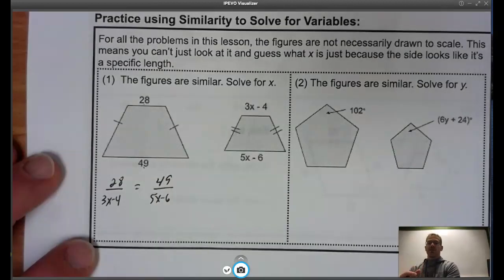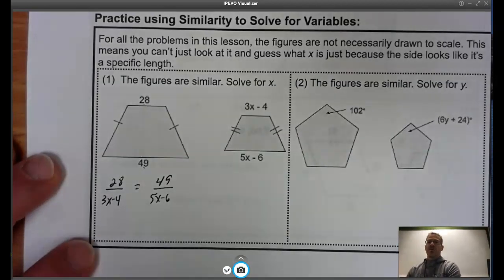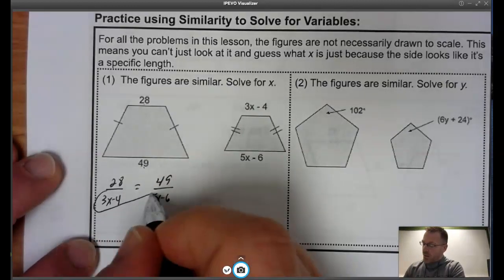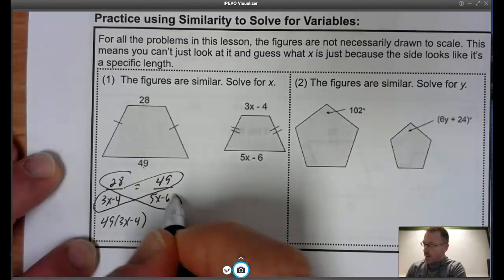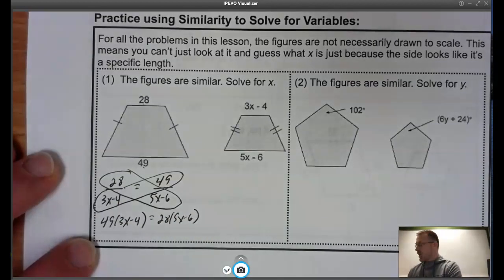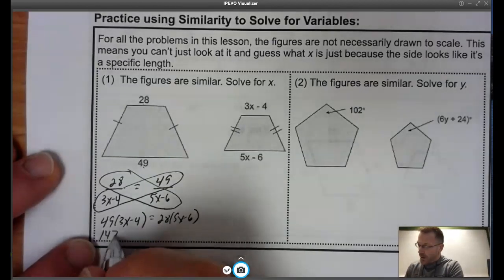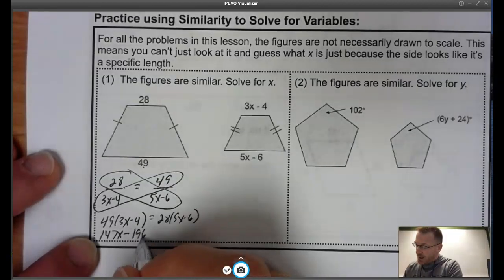And so because they're similar, I can use that piece of knowledge to set up an equation that allows me to solve. Once again, we know how to solve a proportion. That's why we spent a couple of lessons talking about that, to make sure that when we got in this situation, we are already good at the mechanics here. We can use that cross-multiplying property to get to this. And then 49 times 3, when I distribute, is 147x. And 49 times 4 would be minus 196.